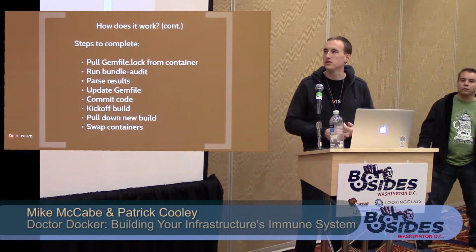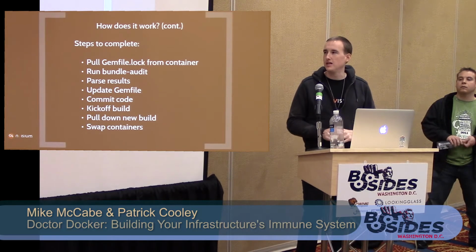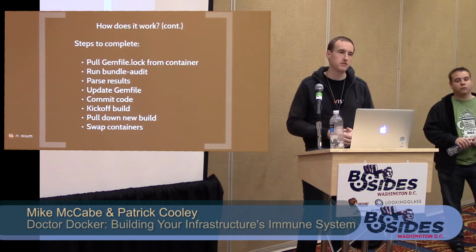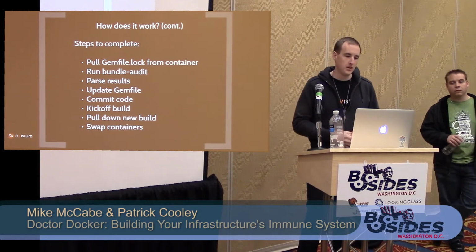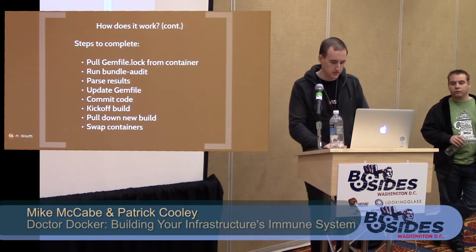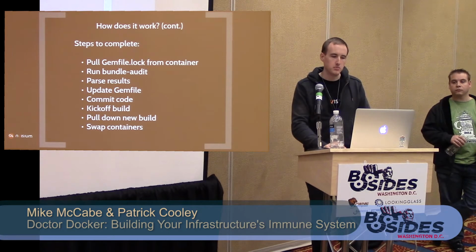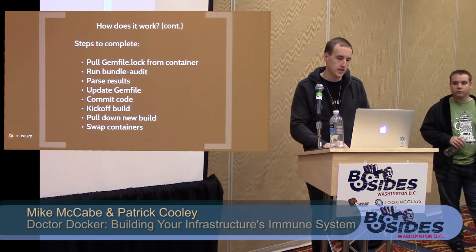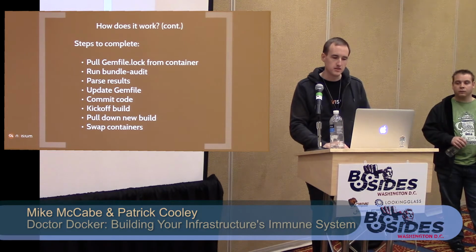And that process usually takes about 10 or so minutes. We've been working on trying to trim that down as much as possible, and it's mostly due to Ruby gem installs, so the more gems you have, the longer that install takes. Once that's all done, we have a system running that checks for the new builds and compares them to the old builds to make sure we're actually pulling down the new build, and then we swap out those containers.